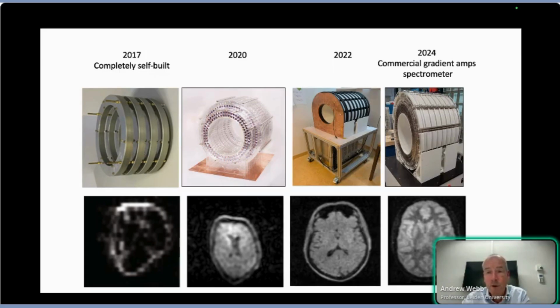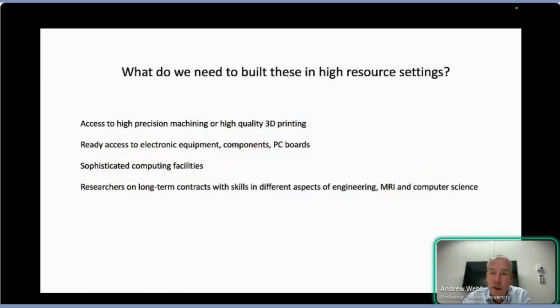I put in a couple of commercial gradient amplifiers in 2022, and you can see the image now starts to look like a brain image, but there's really no contrast there. And so on the right-hand side, we do a lot of work trying to optimize the sequence parameters, and then we end up with brain images that I showed you earlier, where we can start to really see good white matter, gray matter contrast, lesions, etc. So it's still quite a lot of time that's involved in all of that hardware and all of that software development.